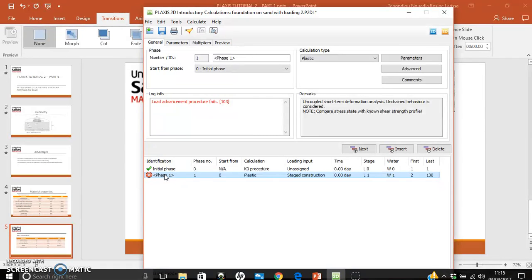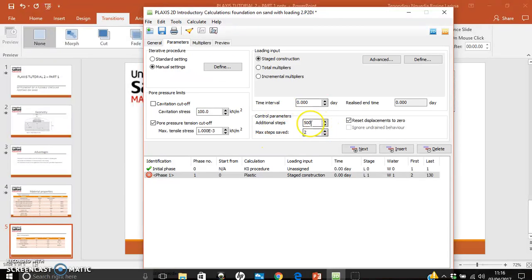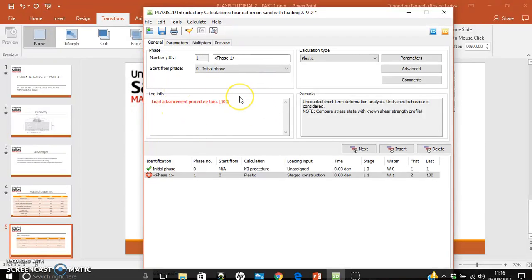This load advancement procedure failure means that the total load that we specified on our footing of 350 has not been totally applied, and the maximum load steps here is small. So if we increase it, it's still going to fail. It was 250, we increased to 500, and it gave the exact same failure of load advancement procedure.